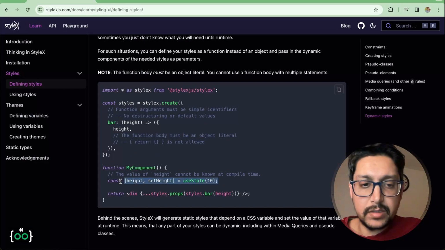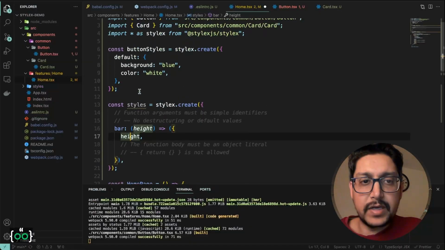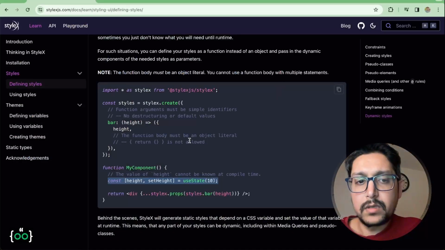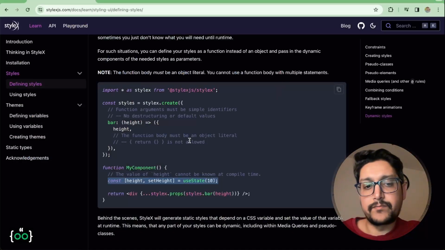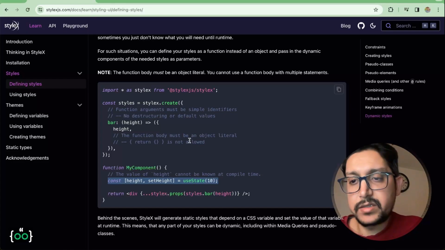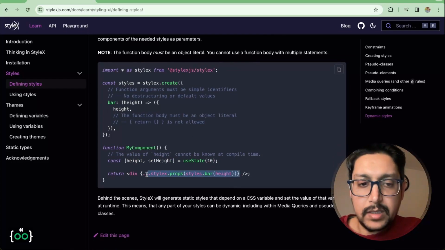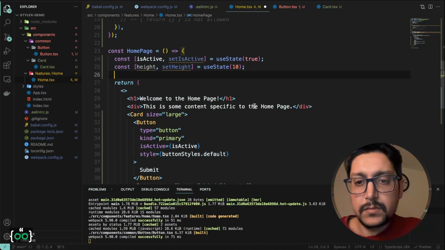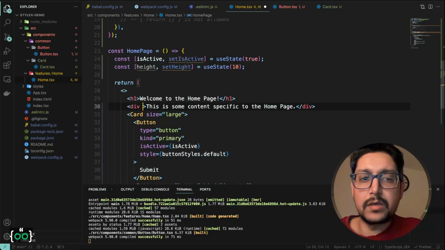So you see there, we can define the height. Now since it's a state variable, you can imagine it can be any value based on runtime. And then we will just apply the style to our div here.